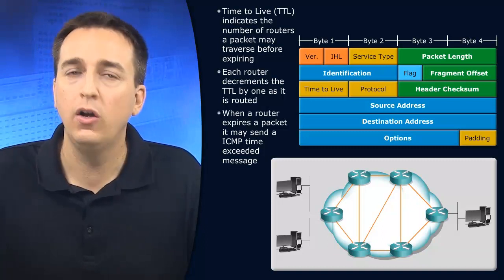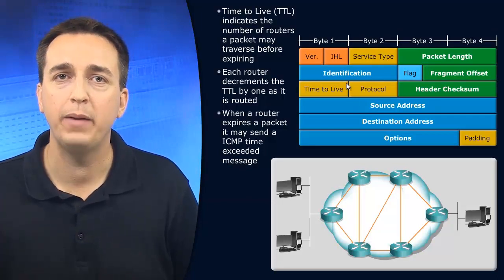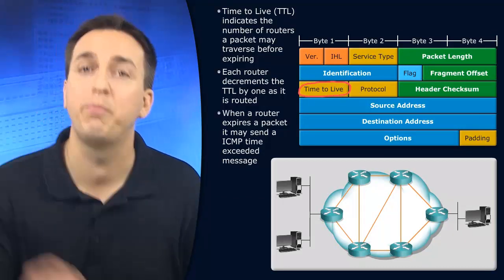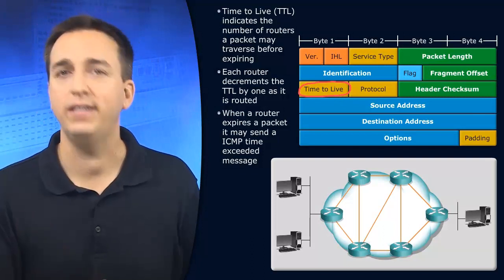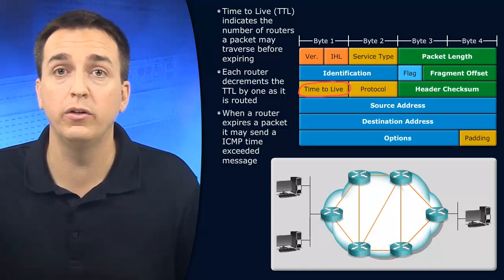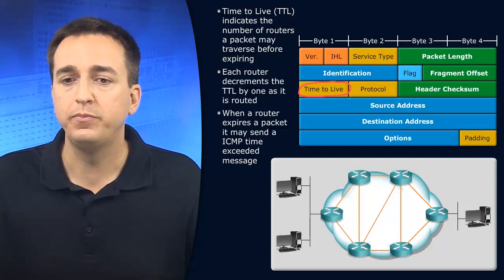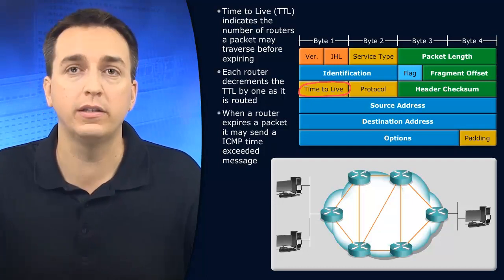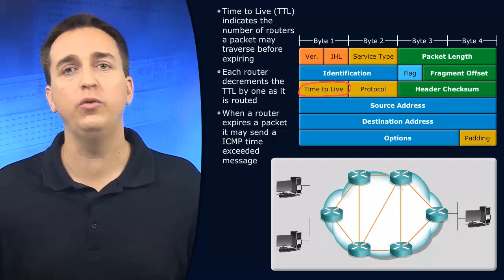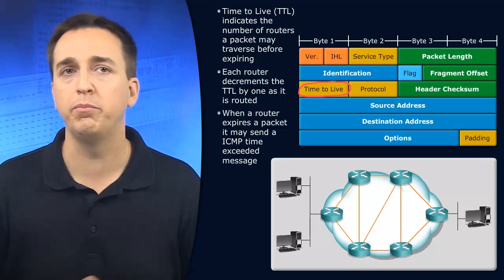Our packets also have a time to live. And we can see that time to live displayed in the packet header. Depending on the device, the operating system, and the implementation, that will determine what the time to live of a packet is. For example, you might see Windows devices using a time to live of 128. You might see a Unix device using a time to live of 64. A Cisco router is using a time to live of 255. So the number is going to be different depending on the vendor and the implementation.